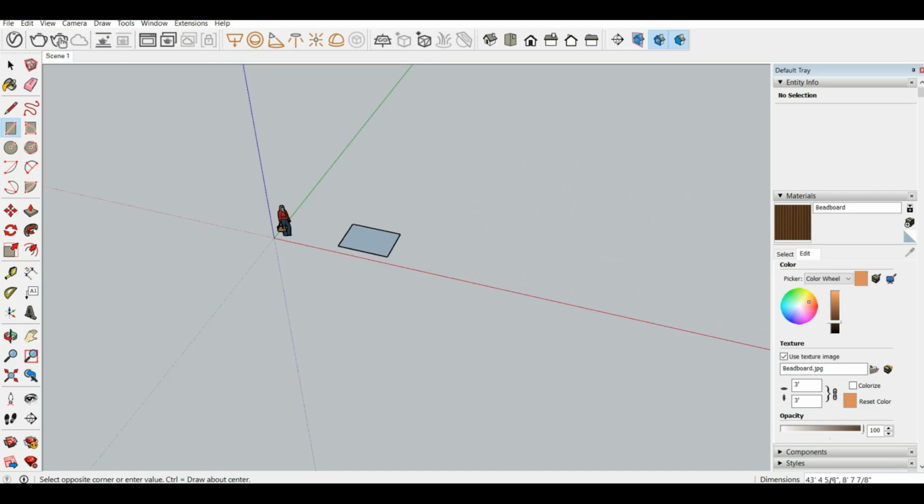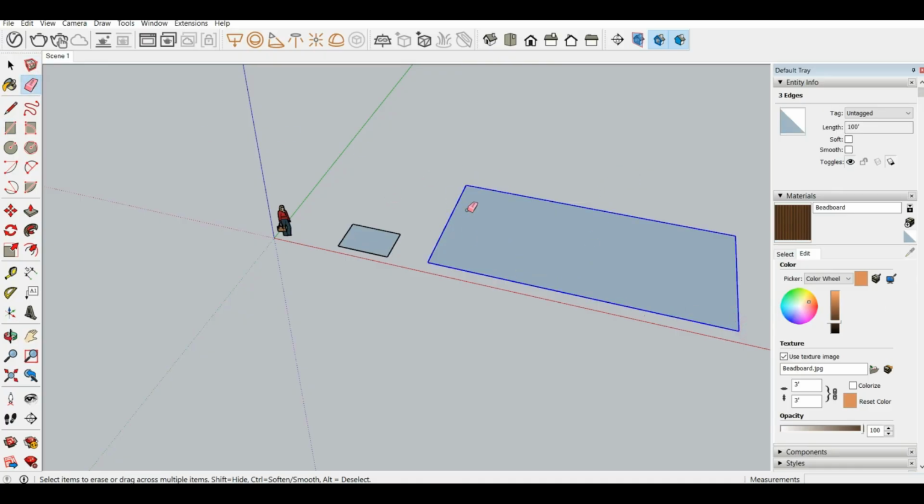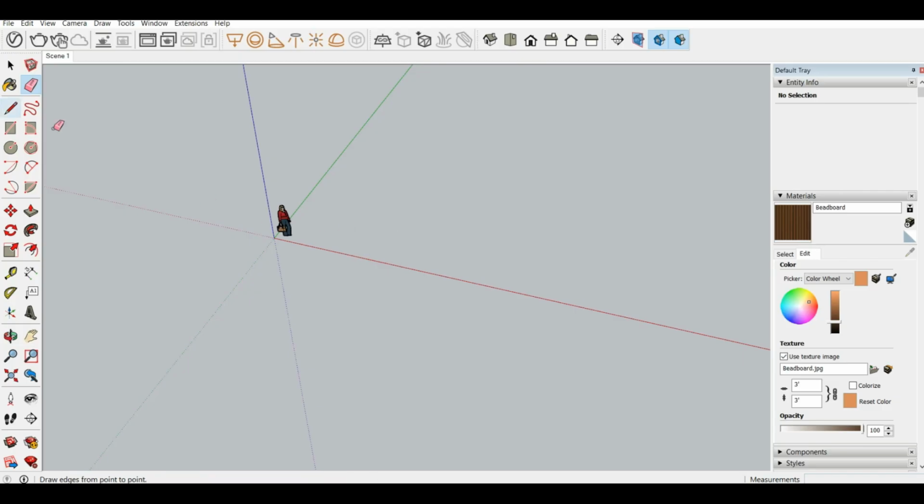Now for those times when you need to draw a rectangle that is not perpendicular to an axis, you can use the rotated rectangle tool. Rectangles in SketchUp do not have to be aligned. It earlier used to be so. So the rotated rectangle tool allows artists to draw along angles. So I'll show you how it is done right now. You can use the dimension box to specify all the details, like I will do it here.